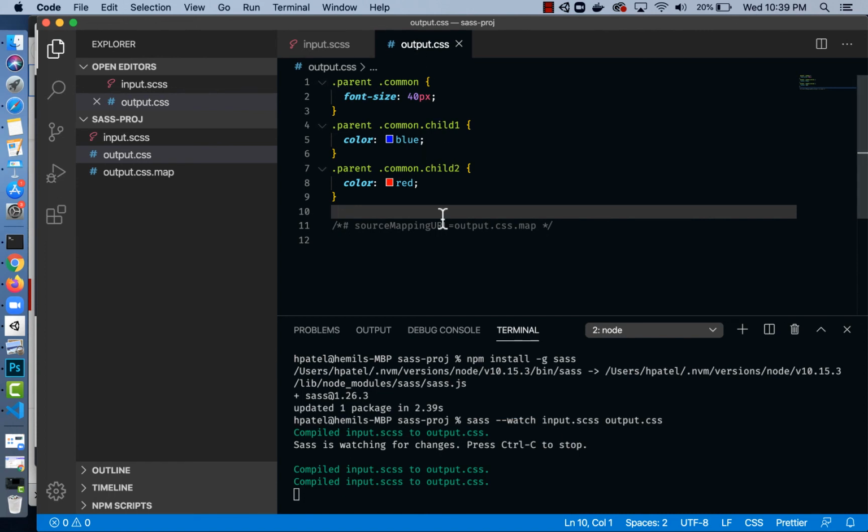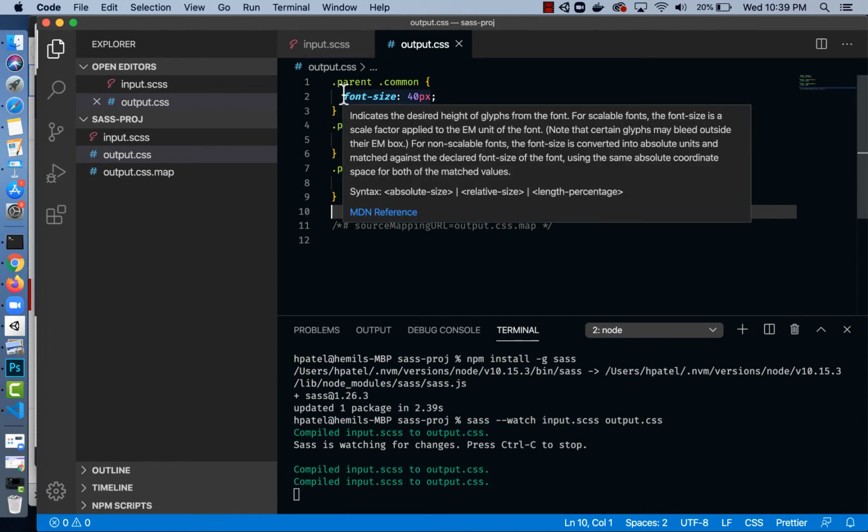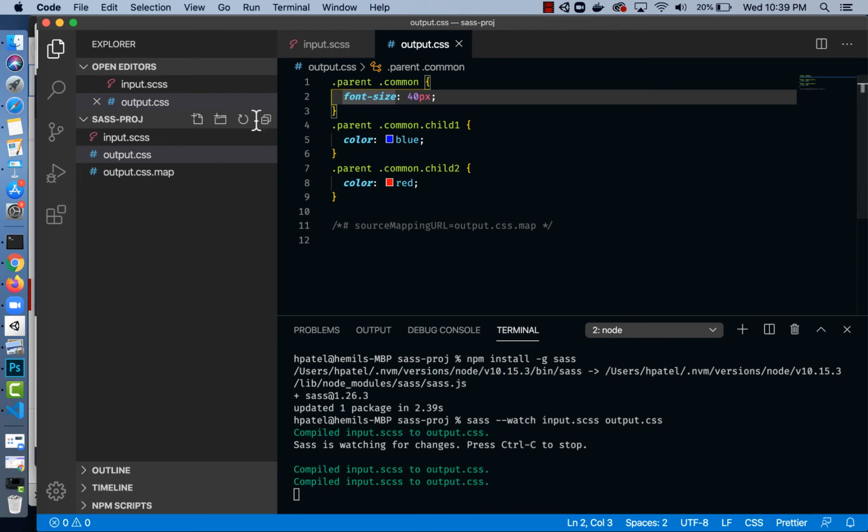Okay, so this is how you would install Sass on your computer and set it up inside your project. So it watches for all your changes in Sass. And there's actually more to it. If you have a bunch of files, then you need to set it up such that all of those automatically get converted.